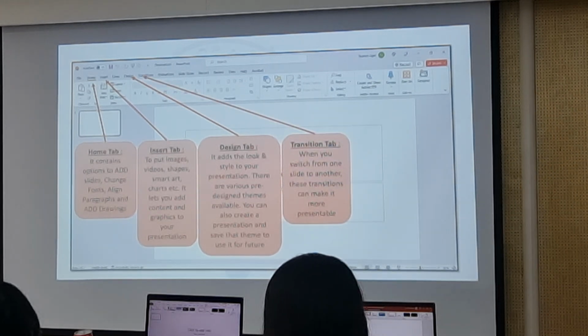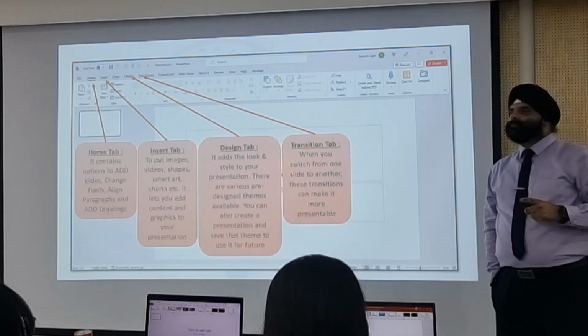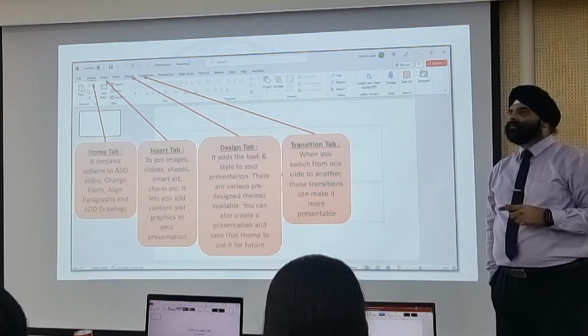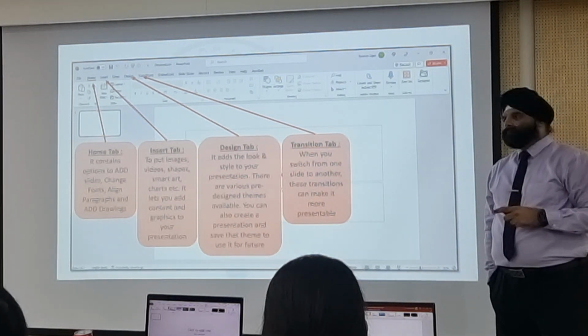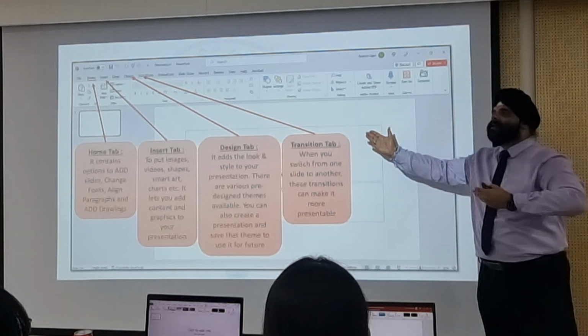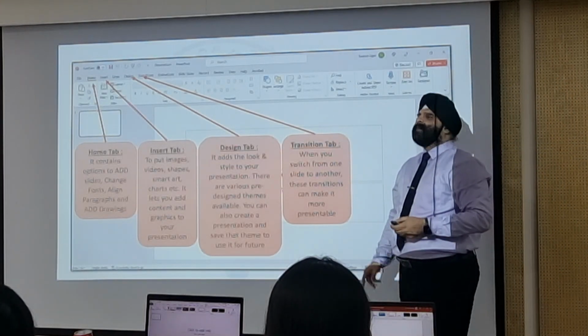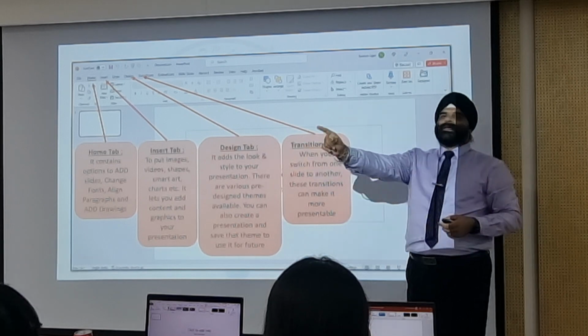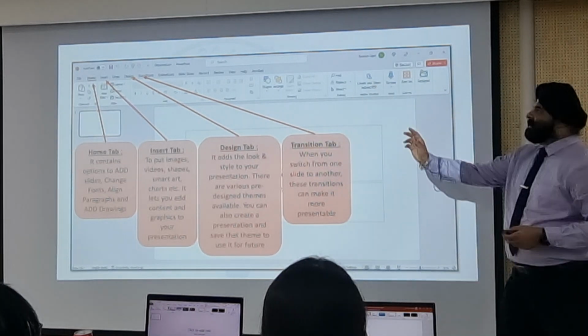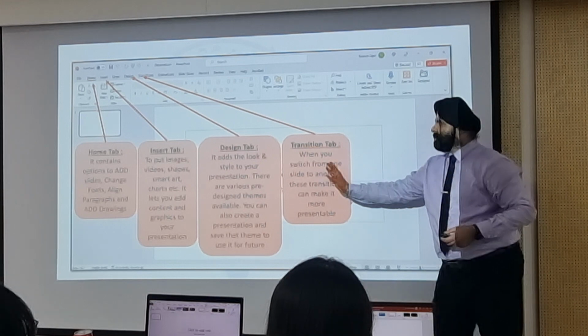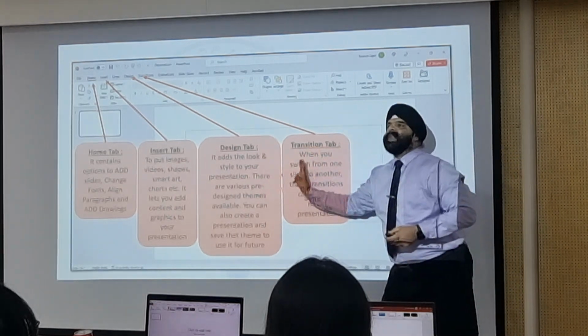Transitions. Anybody know what is a transition? Yes, Joe. When you're presenting slides. I am already presenting a slide. So tell everybody what transition means. When you're changing from one slide to the other. Perfect. Absolutely apt. I am not changing the slide here. This is called an animation.